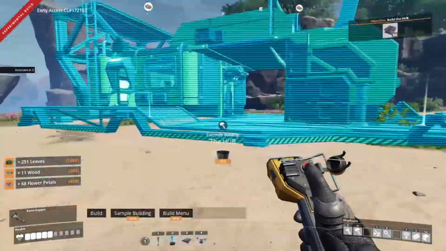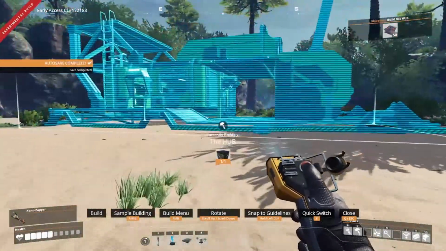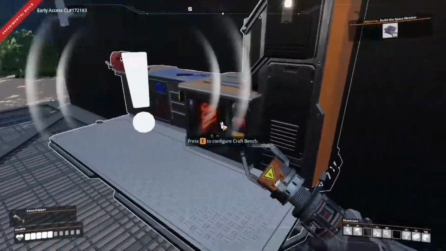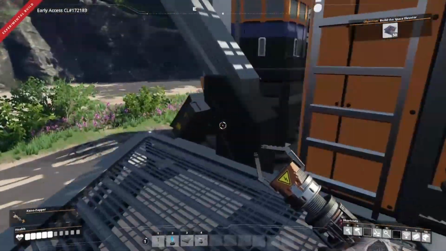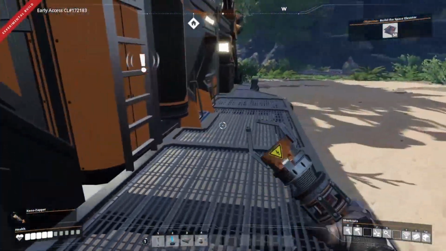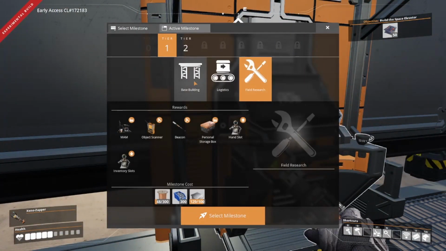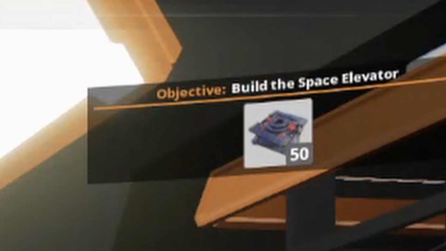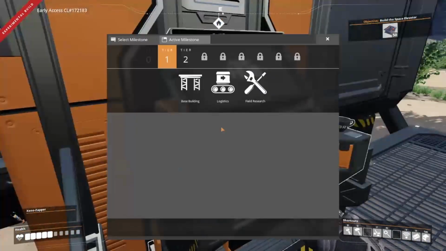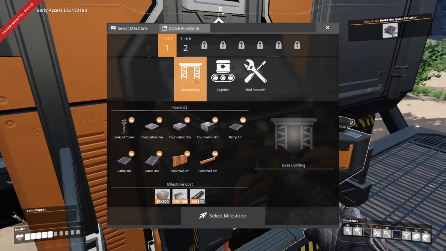And then I guess I'm gonna place the hub a bit out here, not too close, because then it might get in the way. Yes, just gonna get these things away. Okay. Right. Why is there 50 smart plating up there? That's weird.